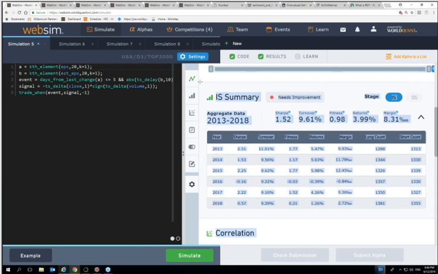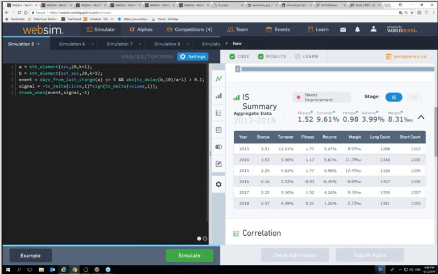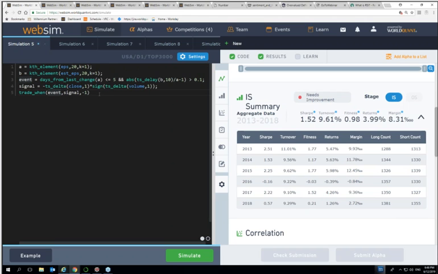So the first alpha here is like we will only trade in the event of the earnings announcement, if the earnings per share just changed value within the last 5 days, and if the earnings per share is different from the estimated earnings per share by only 10%, so we will execute the trade. And the signal of this alpha is, as you see on the screen.